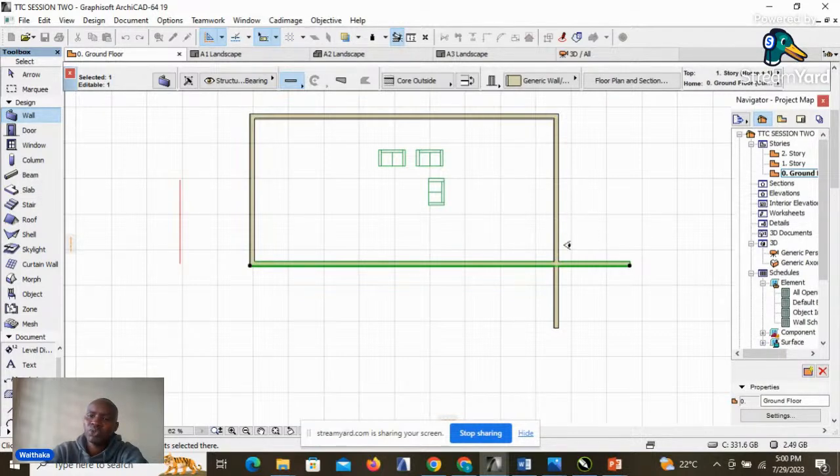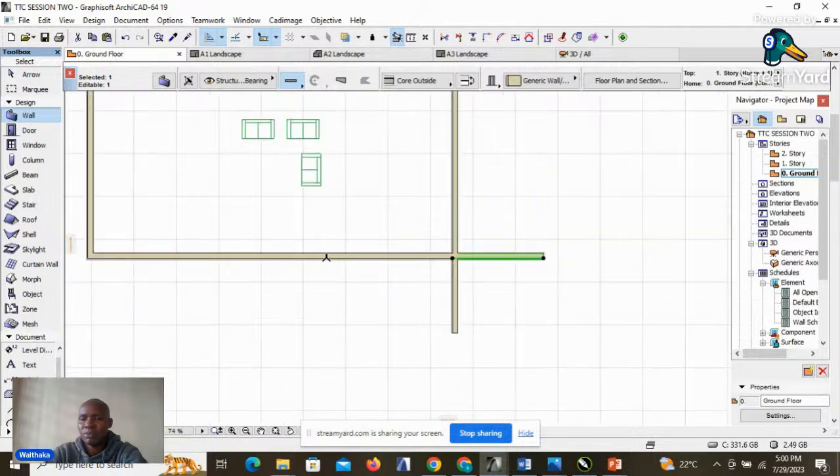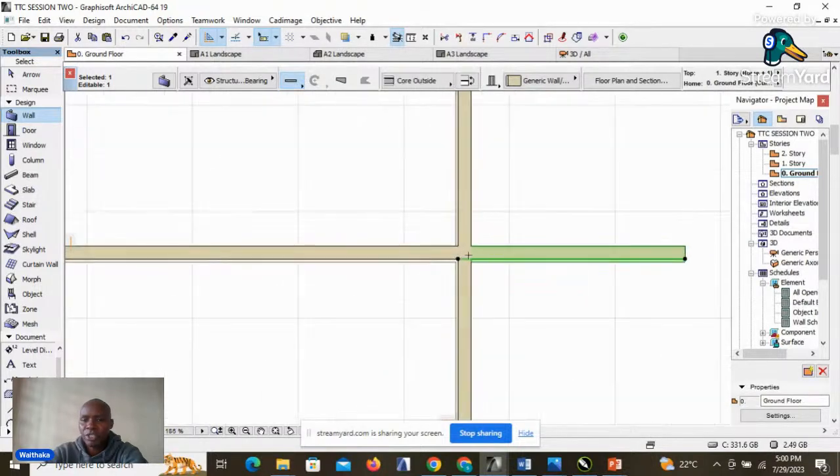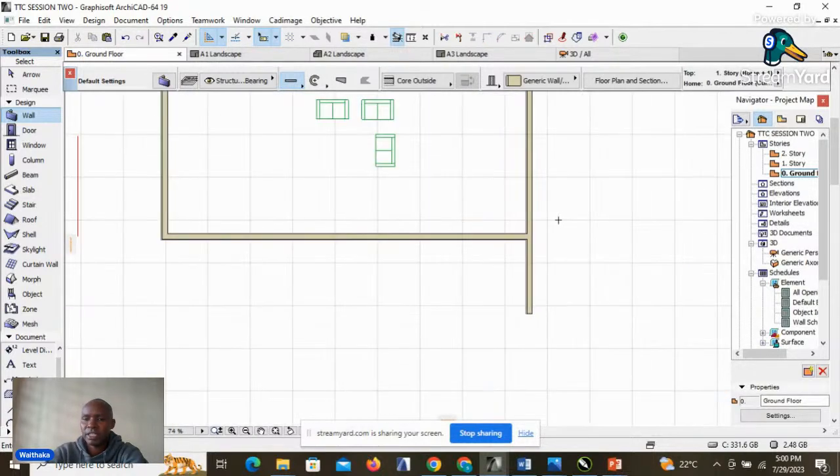If we want to trim this wall and maintain the edge as the selected part, then we click again on this end. You'll see that the wall splits at that point and this wall is left selected, and then we can delete it.